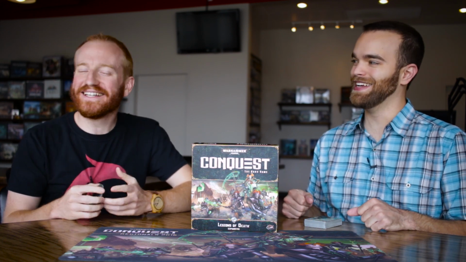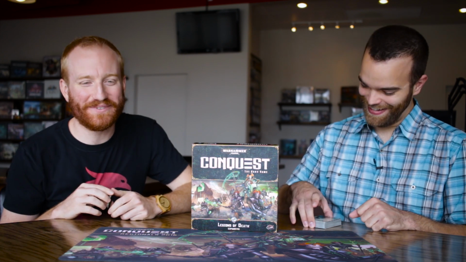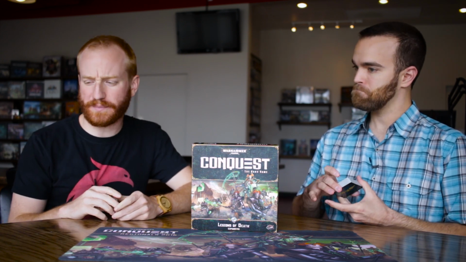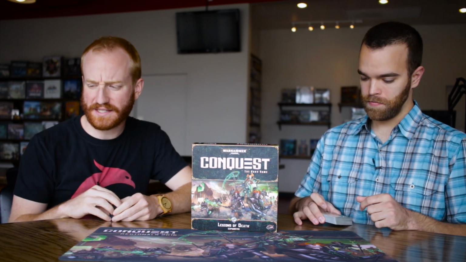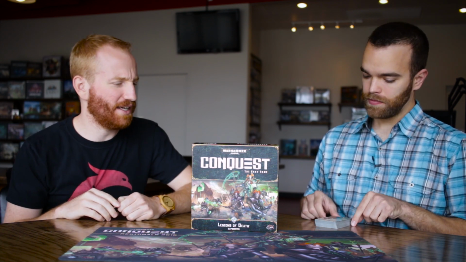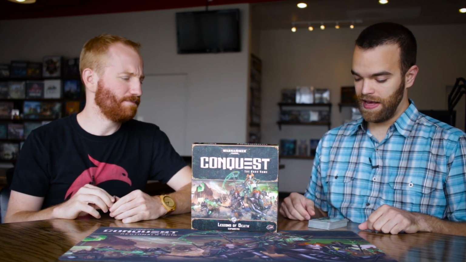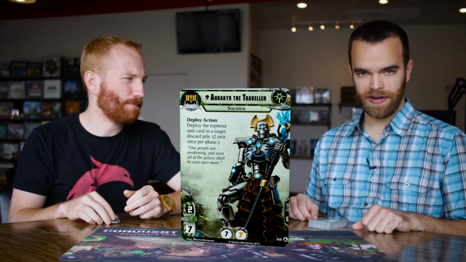All right, well, with that in mind, let's go ahead and kick it off. There's 2 warlords in this box. You'll cover the first and I'll cover the second one. Then we'll go through all the cards and actually look at what the Necrons bring to the table. It's very interesting. All right, so first up, we have Anrakir the Traveler, very nice name.